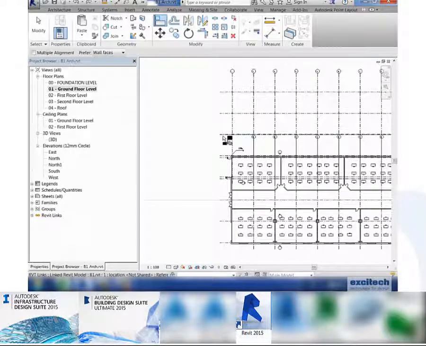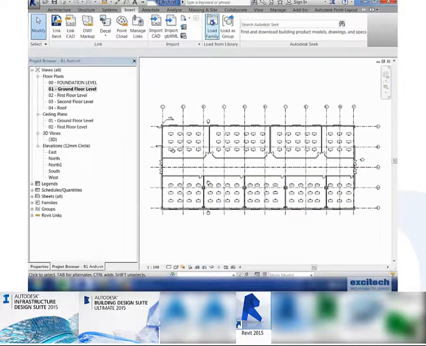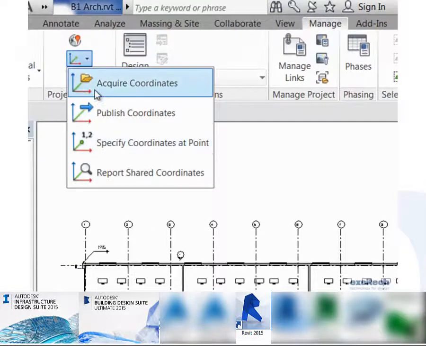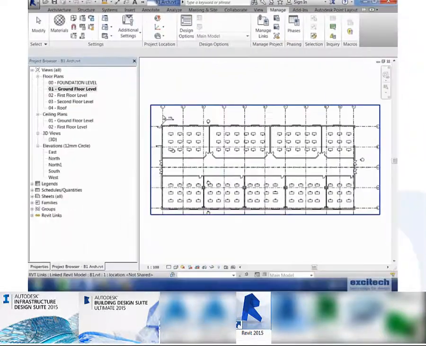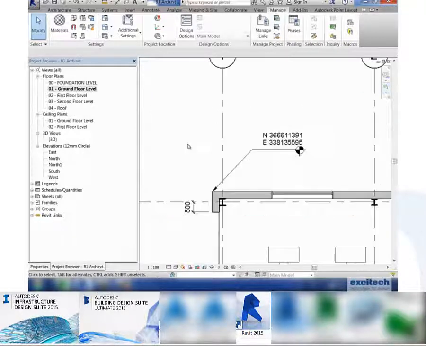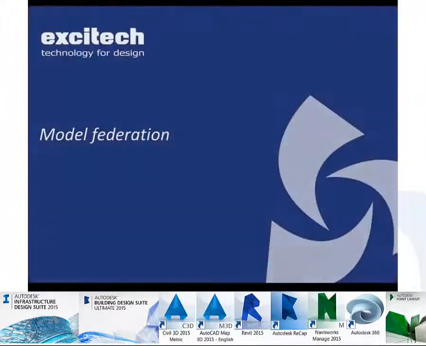So if you are in the design lead role and the people sending you the models haven't coordinated it, you could use this method where you link in your model over the top of theirs and just acquire the coordinate system from your model, which will basically coordinate both the actual coordinates and the north orientation as well.